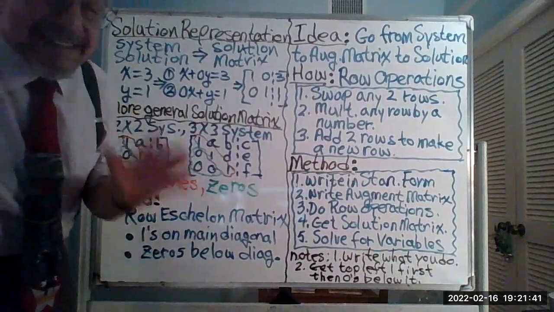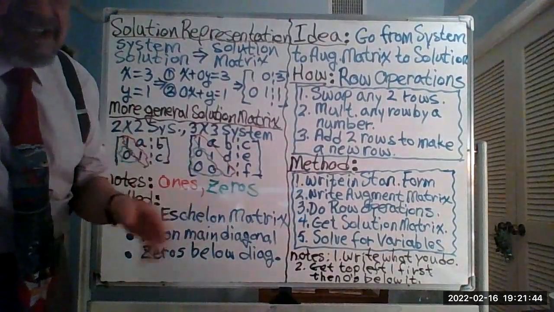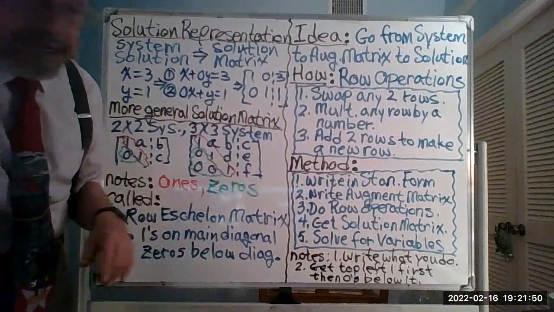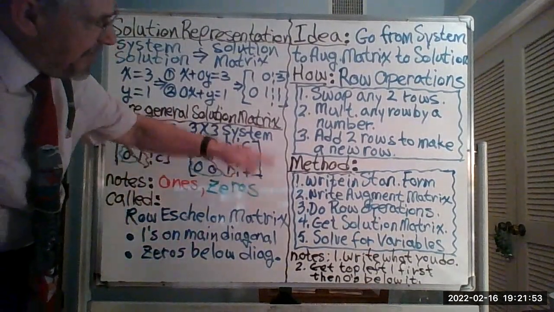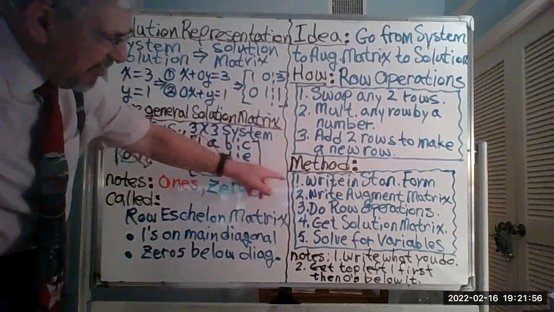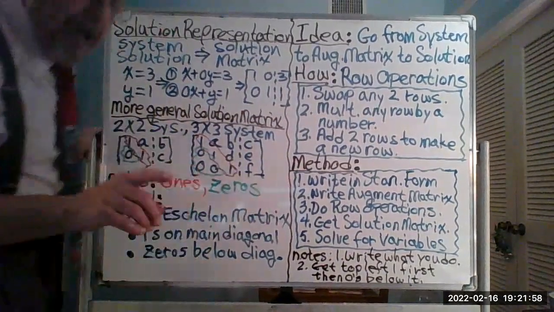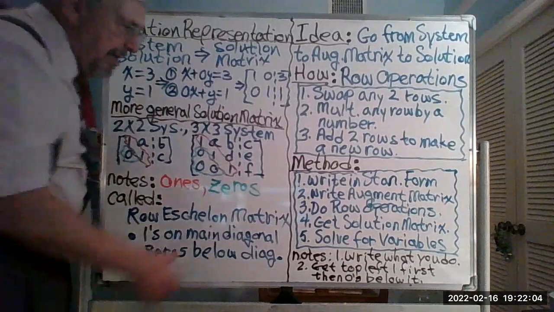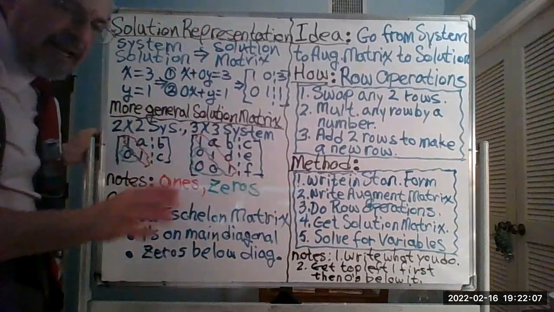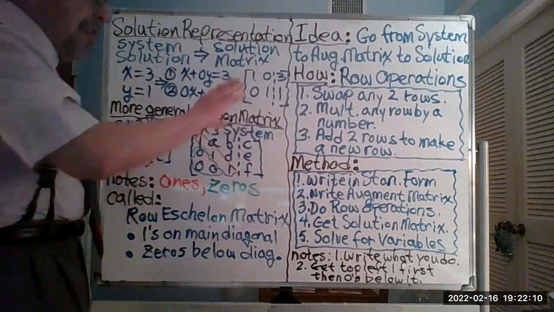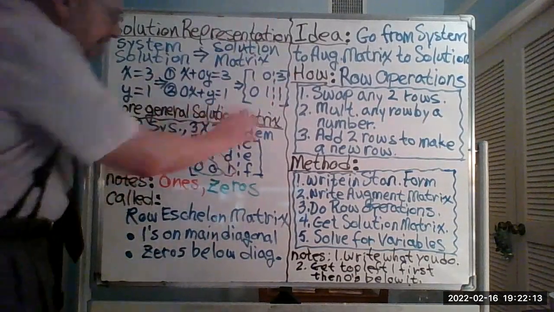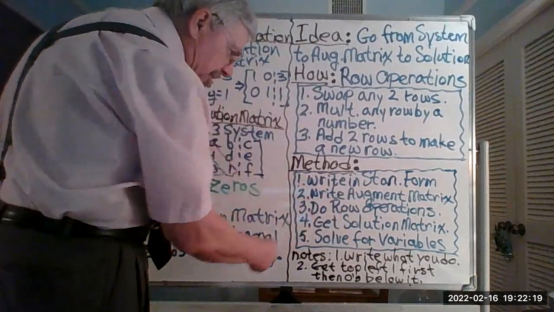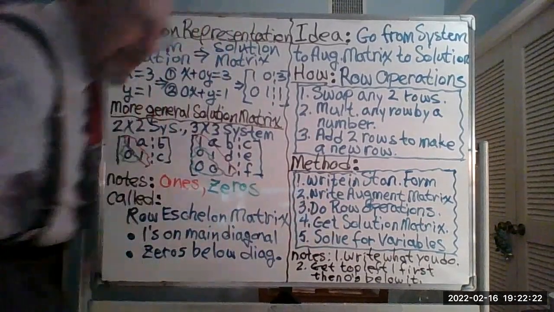Those are exactly the same steps you use to solve a system that has the X's, the Y's, and the Z's in it. So that's how we do it with row operations. So the method is: 1, write it in standard form. Line up the X's, the Y's, the Z's, the equal signs, and the numbers. Then 2, write the augmented matrix. What you do is you work vertically. You put the system matrix on top, and underneath it I put the augmented matrix. Then I do the row operations and I'll get the solution matrix. And then I can solve for the variables by using back substitution.